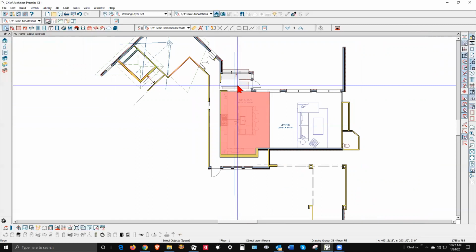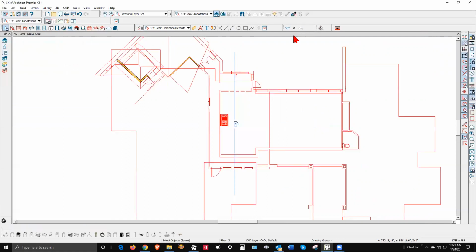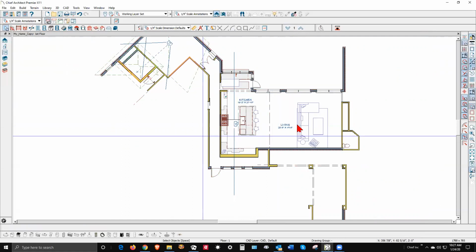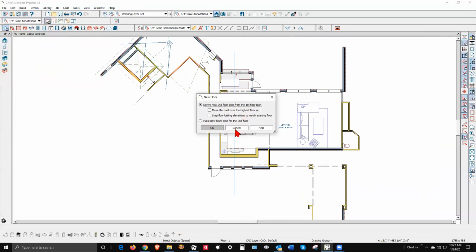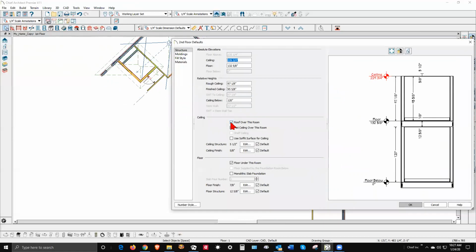Okay, now as others have indicated, let's see, do we have a second floor or is it the attic? It's the attic, okay. You're not going to be able to do what you want to do without creating a second floor. So I'm going to go here to build floor, build new floor, but I'm not going to derive it from the first floor because the first floor to me is a big question mark. I'm going to make a blank. And we're going to tell the finished ceiling of this potentially new floor to be 7 feet. But see, you have a platform normally in between, so I may have to adjust this later.